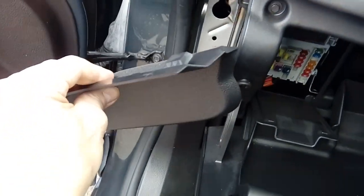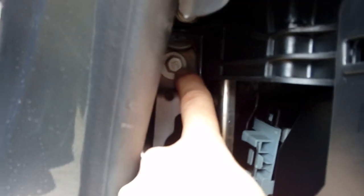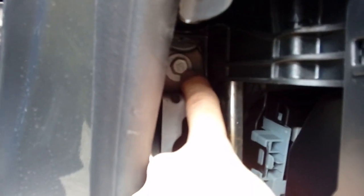So with it removed, I did need to use both hands there, guys, I cheated. There are your clips that are holding it in. They are quite large, so like I say, they can be stubborn. Put that safely to one side. It nicely reveals a big bolt here, 13mm bolt. We can take that out and use that as your earthing point for the camera. Don't worry, there's many more holes in your dashboard, so you haven't got to worry about anything falling out by taking this bolt out. So go ahead and take that bolt out.